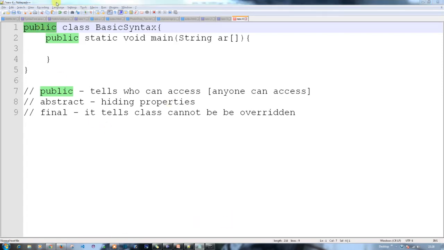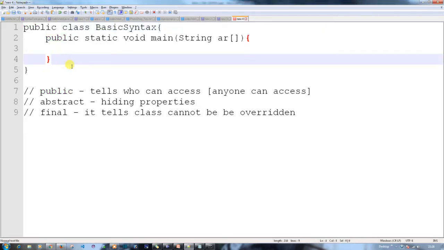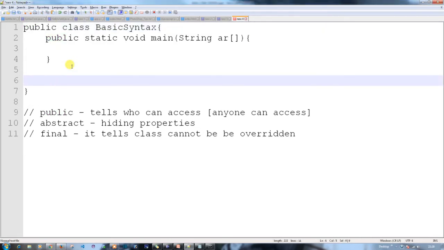Let me create a method. I don't want to use the method which you always use here. Let me create my own method. It will return a String, and my method takes a String name, following the standards.